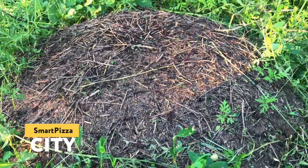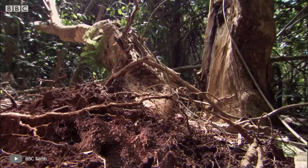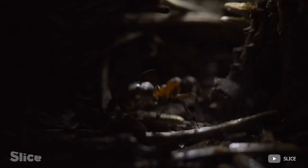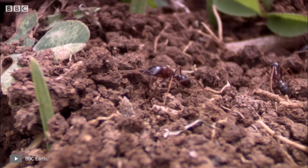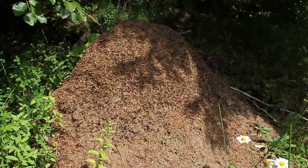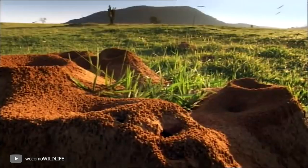All of you have probably seen anthills in person at least once — these amazing nests of ants created from pieces of leaves, needles, twigs, and soil. At first glance it may seem like just a pile of everything, but in fact anthills are complex structures with passages and passageways. Ants work very long hours to create such elaborate structures. Some anthills can stand for several years and some can even last for centuries, reaching the height of a human being. But still, anthills can no longer surprise anyone — but a whole city easily can.